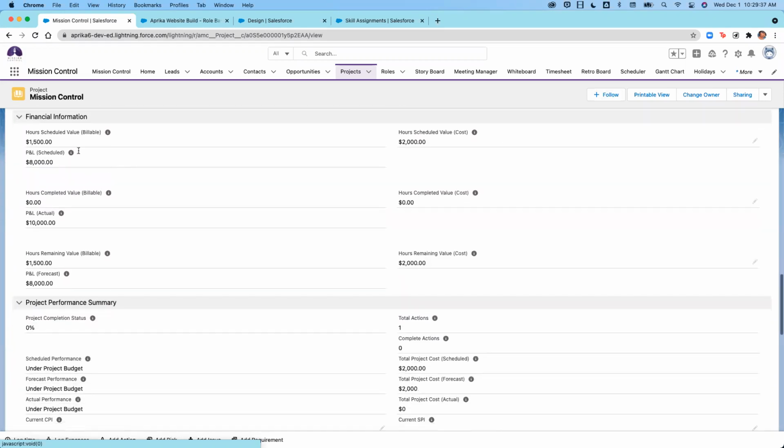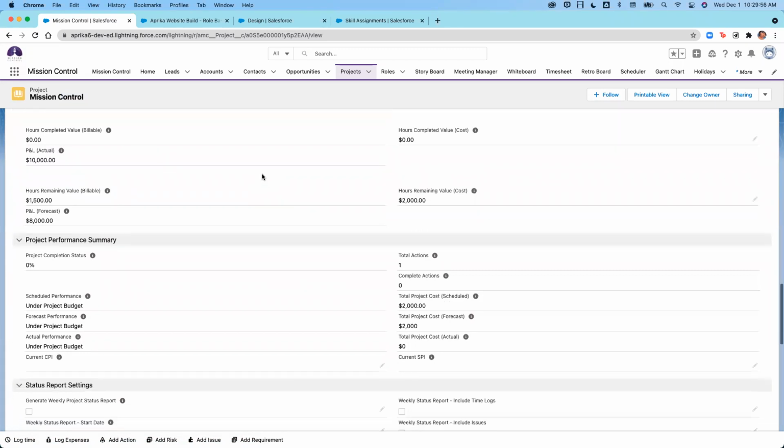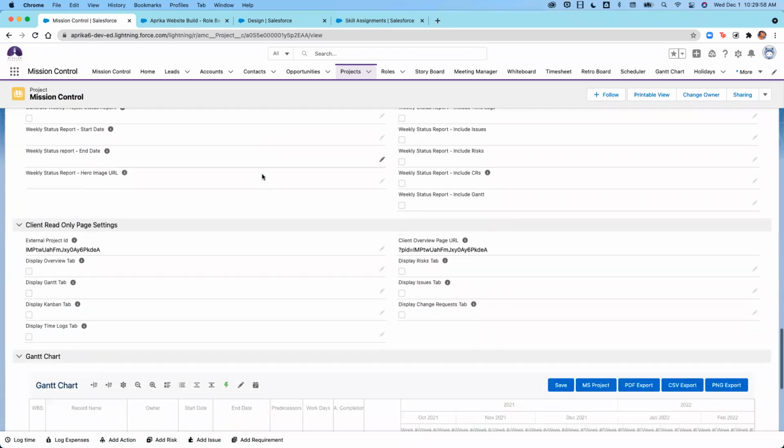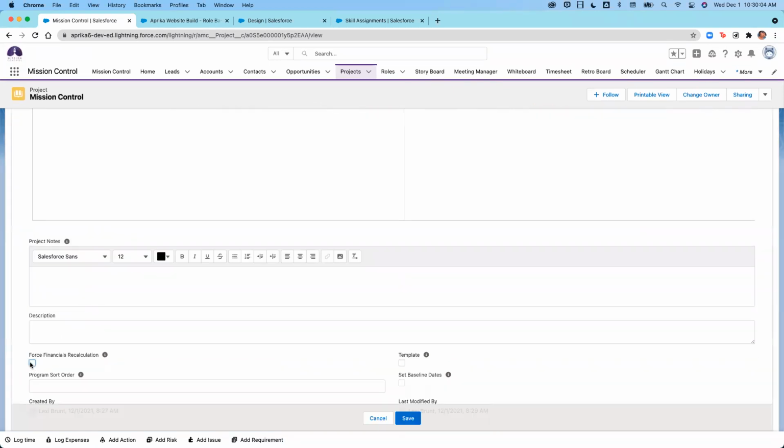According to the rates that we would find on the project, that would be $1,500 billable, and the scheduled value is at 2,000. That might not be right, so I'm going to force a recalculation since we've added the action.